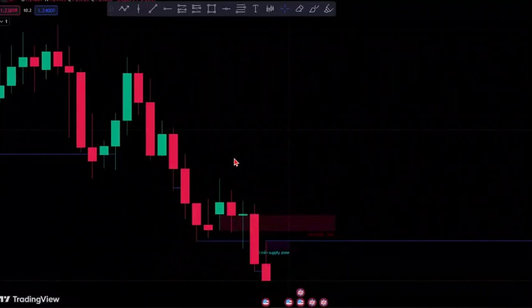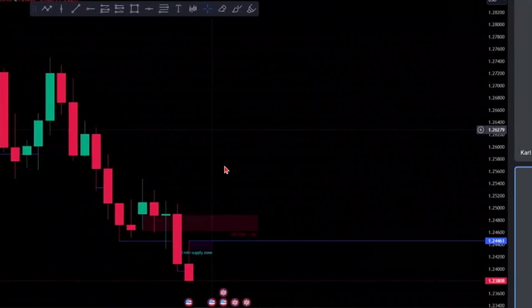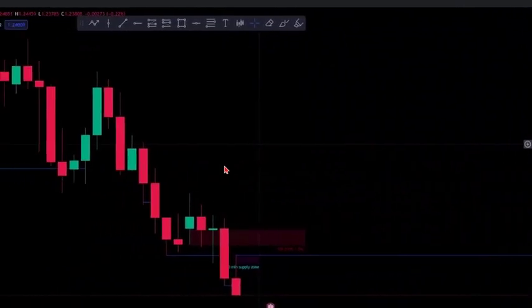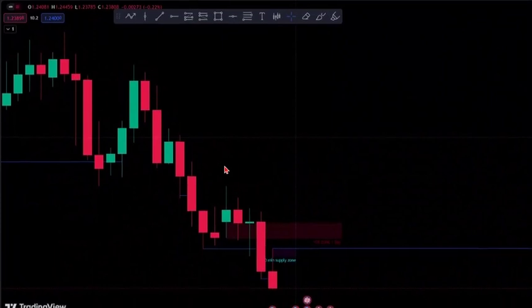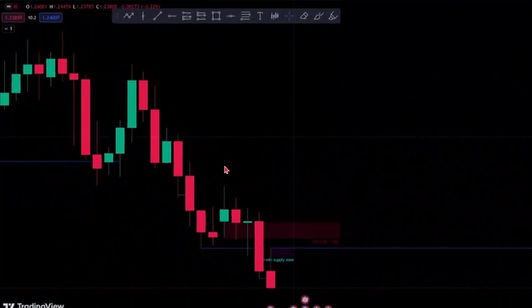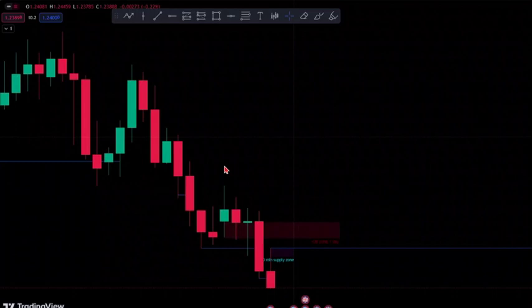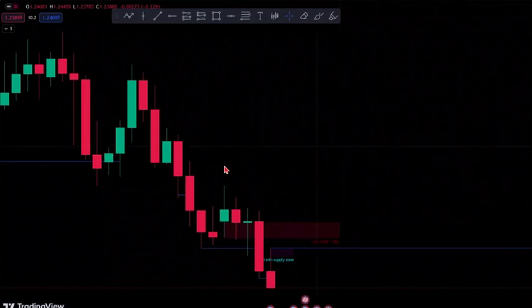What you need to do is use divergence. You have to use SMT divergence, which ICT teaches. So if you really want to trade GU, you need to have EJ marked up and you need to have GJ marked up. It's crazy as hell to me that you don't have this, because when I was trading GJ, I wasn't trading EJ, but I had it marked up.